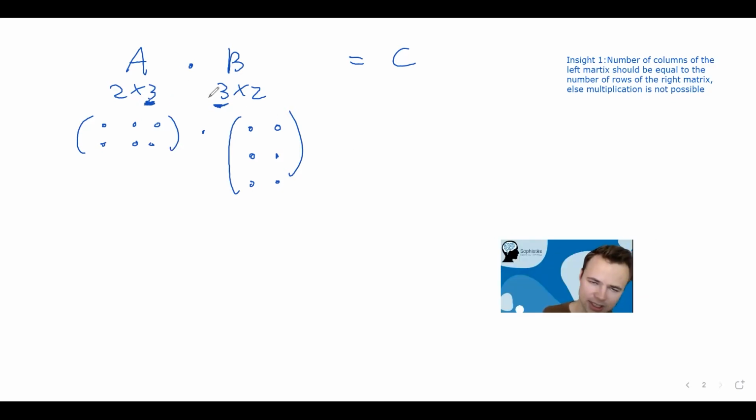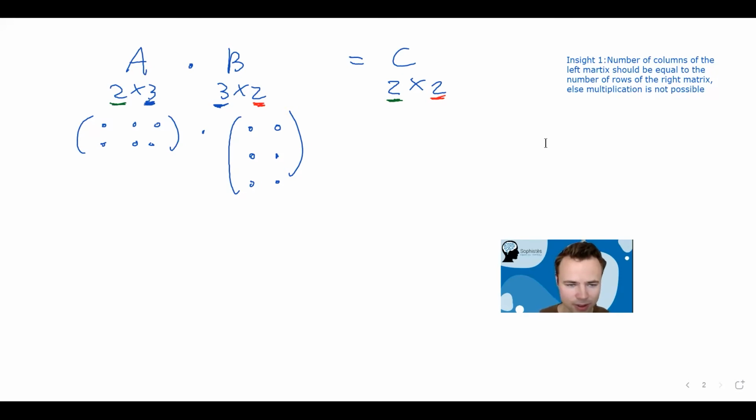So now you check that and you see that's fine. We can multiply them. Then you want to ask yourself the question, what will be the new order of my new matrix that I will get out from this? And the left matrix gives the left number. So this is a 2. And therefore I get a 2 here. And since this here is a 2, I will also get a 2 here. So the left matrix determines the left number, and the right matrix determines the right number. That's what you're seeing here.